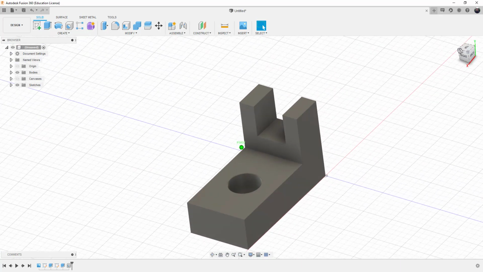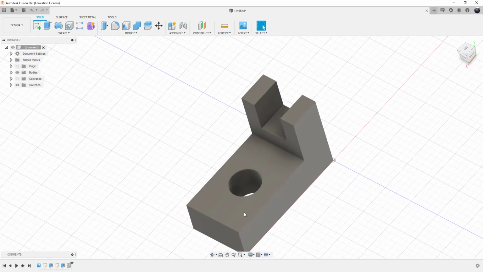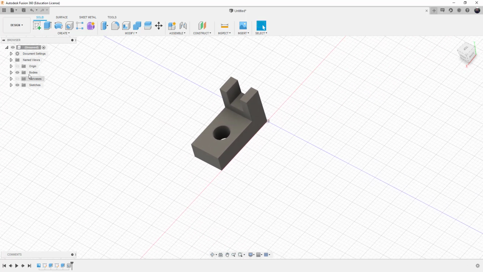Pretty cool. So we have one more feature that we need to deal with, and that is the rounded front edges here. And those rounded front edges are actually 0.25 radius objects. And it doesn't show up on the print. Let me show you. So let me go ahead and turn on our canvas again.